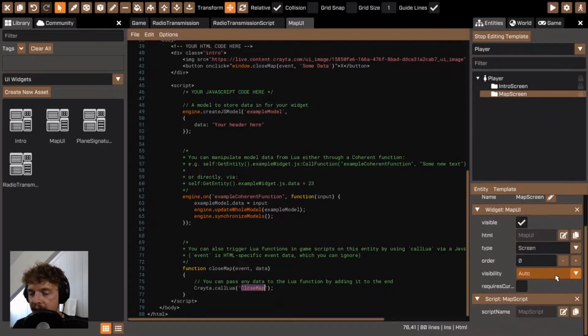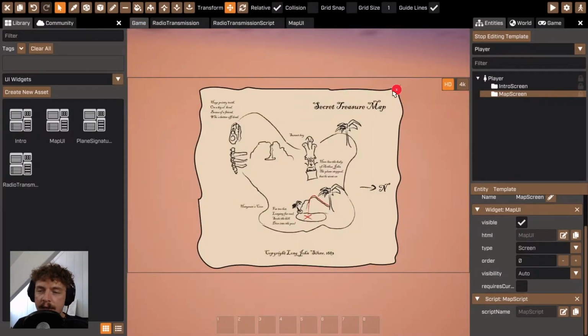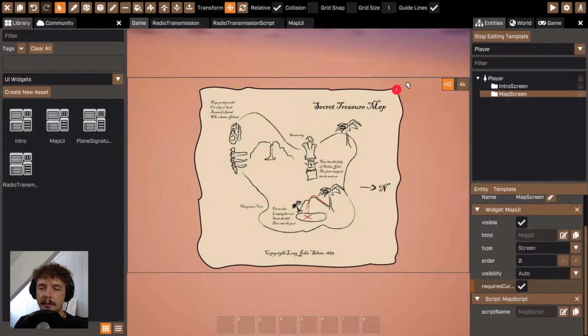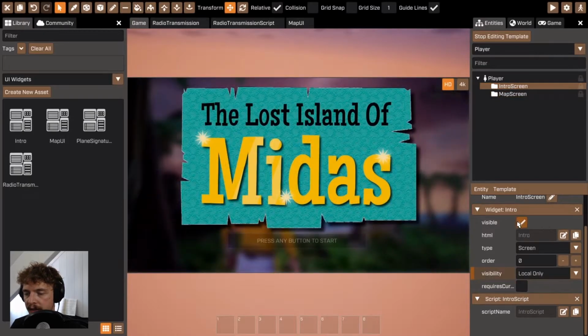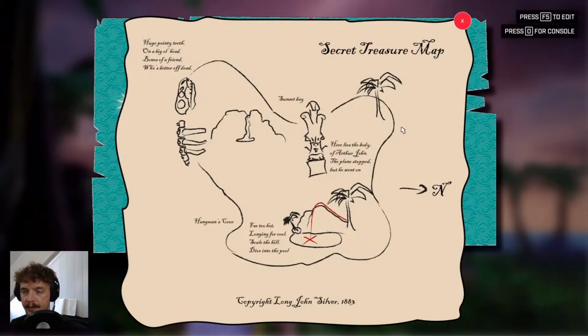So something we're going to need to do in the map script is handle that showing and hiding aspect of it. So we've got a button, we've got our map graphic, which you can see here. And that displays. In order for a user to be able to click that button, I'm going to need to be able to use the cursor. So you're going to need to check the requires cursor button. If I make it automatically visible, you can see that my treasure map now appears.